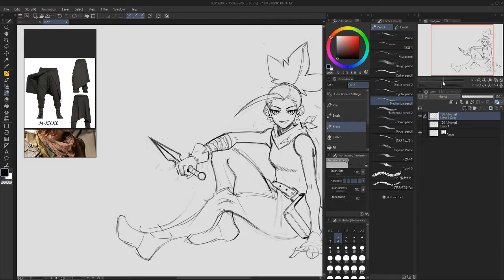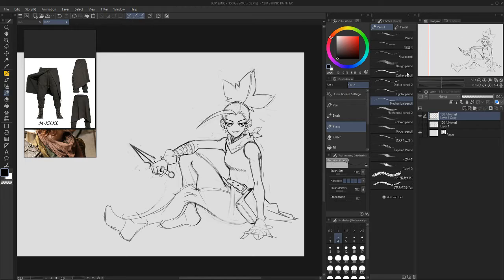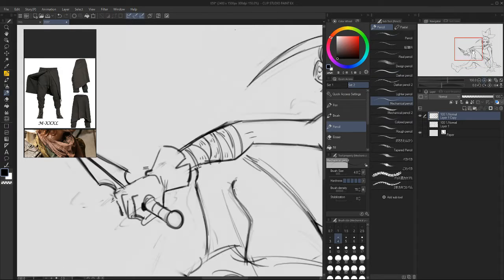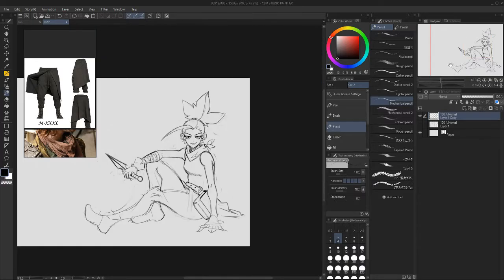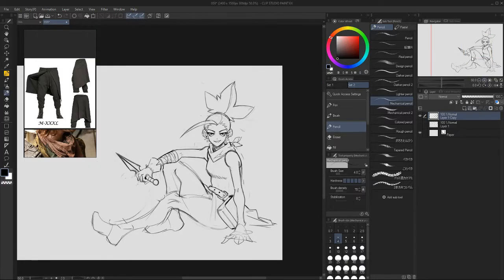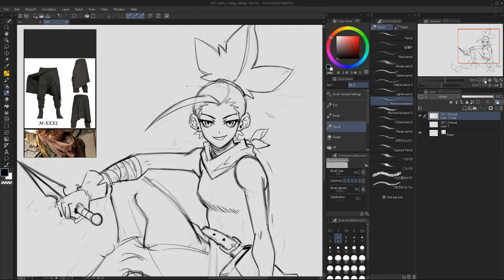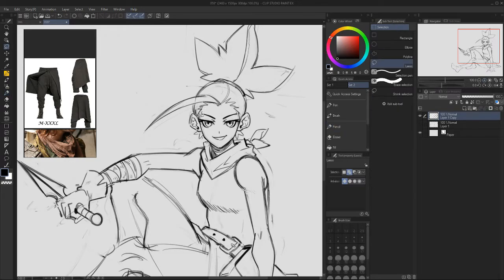Okay. Looking good. Let me add her nose in. There we go. A little bit better. There's a bunch of little stuff I could be fixing right now, but I don't want to focus on that too much. I want to try and move on to the hair, or not the hair, the pants.